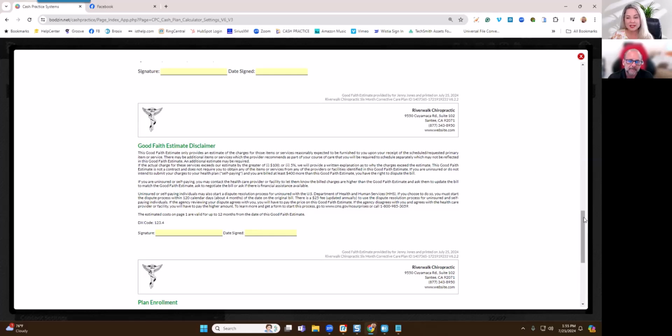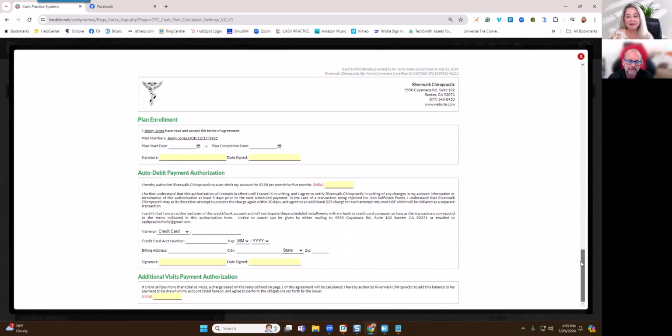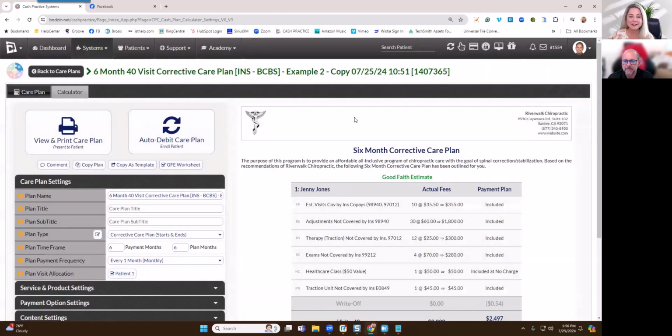So that language is in here as well as the authorizations the patient is giving you in regards to auto-debiting the money from their bank account or credit card for the payment plan they choose, authorizing you to charge their card on file if they stop care early and there's a balance due. So it's a comprehensive, compliant service agreement between the patient and your practice, and it really makes a big difference.